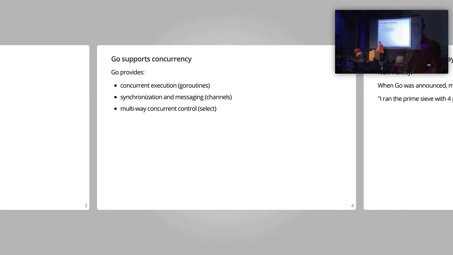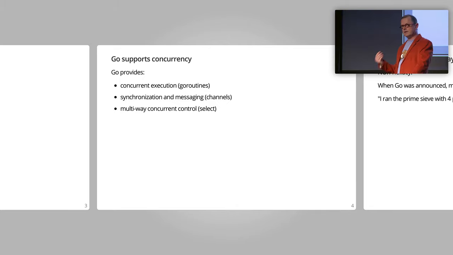Now, I'll assume that most of you have at least heard of the Go programming language, which is what I've been working on at Google the last few years. And Go is a concurrent language, which means that it has some things in it that make concurrency useful. Like, it's got the ability to execute things concurrently, the ability to communicate between things that are executing concurrently, and it's got this thing called a select statement, which is a multi-way concurrent control switch. If that doesn't make any sense to you yet, don't worry.